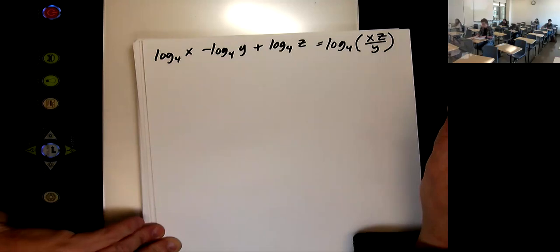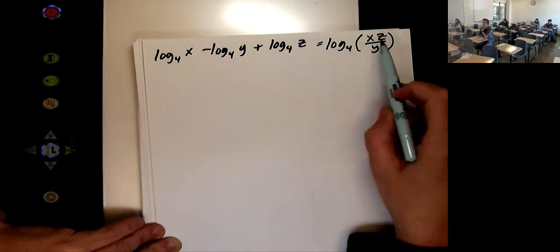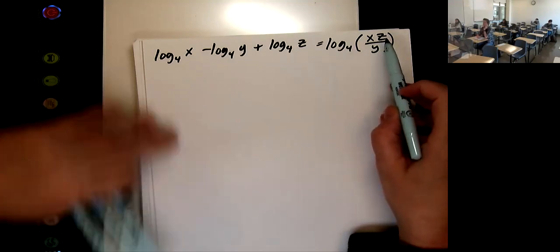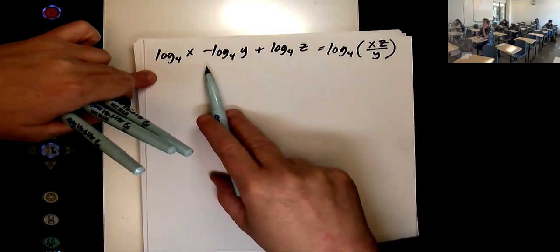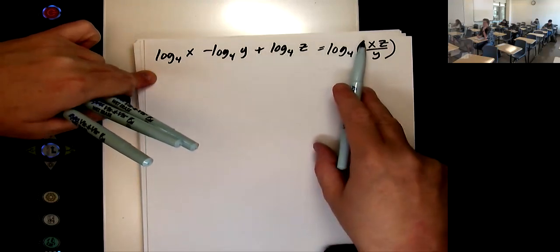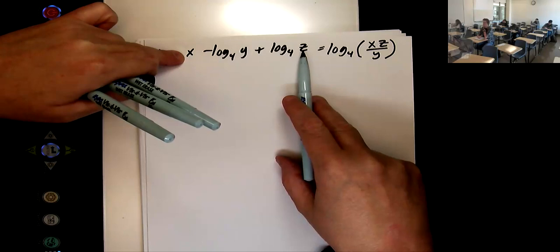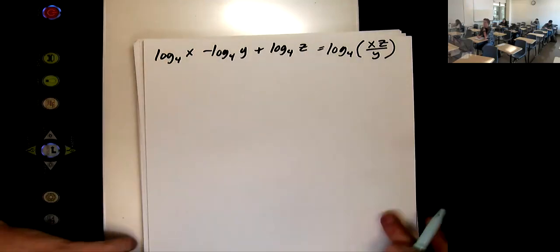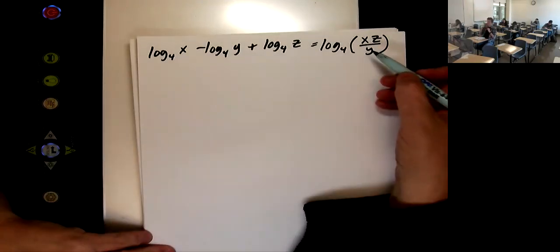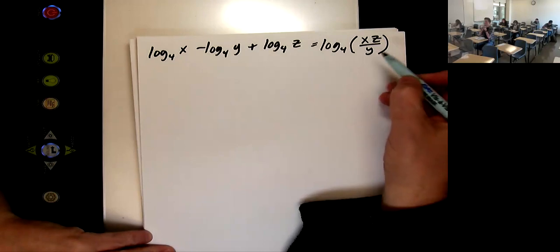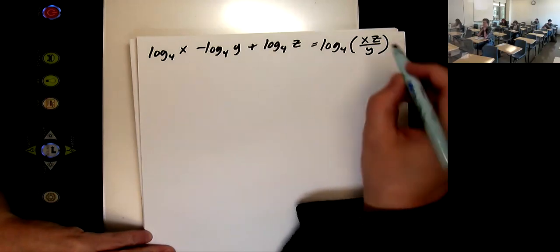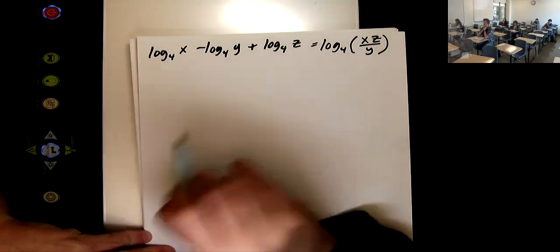I think this actually helps answer the question you had just asked too. If you were to go forward this way, and we kept with the order we were doing, with everything positive on top first, we would have done the x and the z first and then the y last. You didn't say x over y times z. You said x times z over y, which means you put it like that.